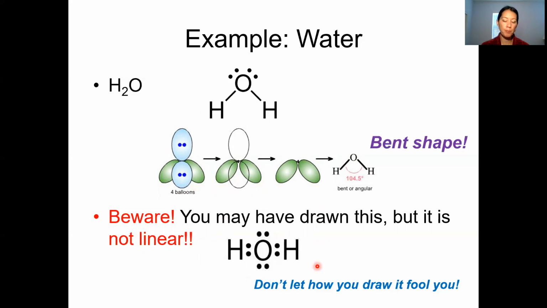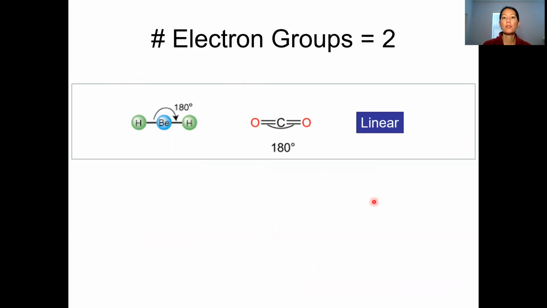So anytime you do the shape, do the Lewis dot structure, figure out the electronic groups, and then you could draw what the shape looks like, for example, tetrahedron, and then only look at the atoms to determine what the shape is. Let's go through some examples. Here is a linear molecule, beryllium with 2 hydrogens, also carbon dioxide. It's because there are no lone pairs around the central atom and 2 groups or 2 atoms. Linear, as far apart as possible, both 180-degree bond angle.